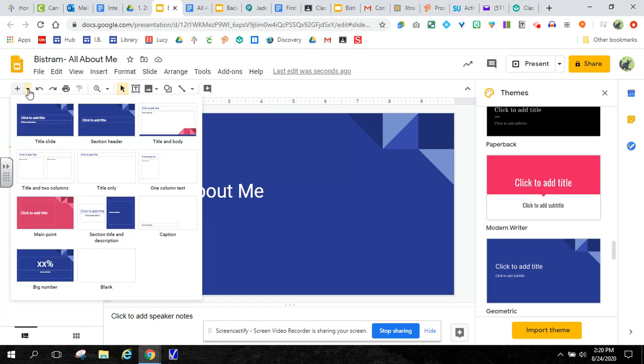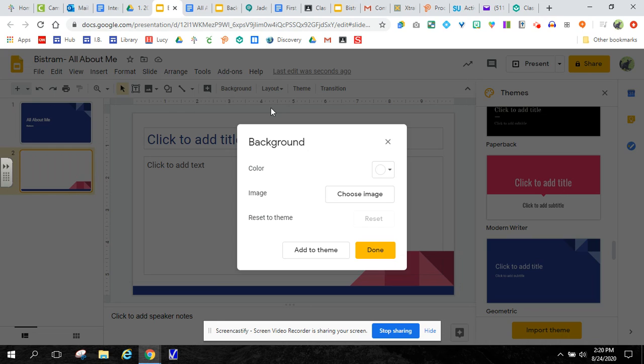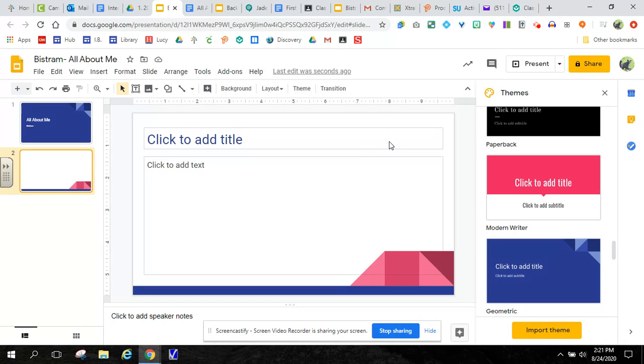I'm just going to show you a couple helpful little tools that I've noticed while I've been creating slides a lot recently. So if I click and add a new slide, you can change your backgrounds. You can make them more colorful if you'd like. One big thing, do not put an image as a background. It makes it way too difficult to read everything on it, and usually they're kind of blurry. So only if the picture is the only thing you're showing can it be your whole slide.